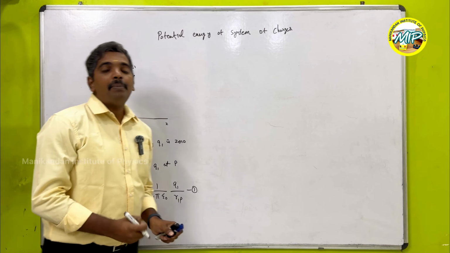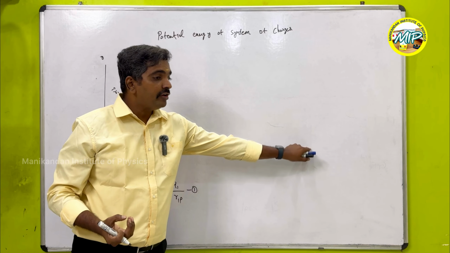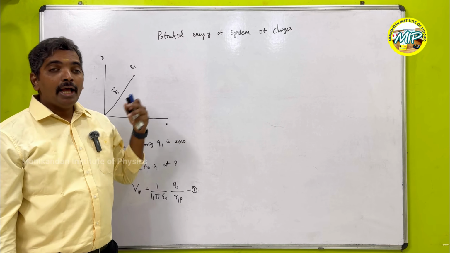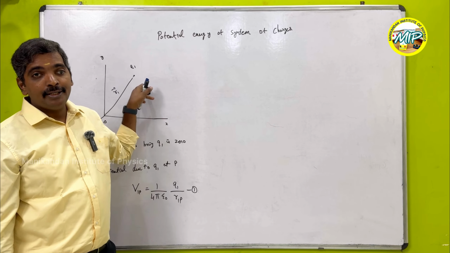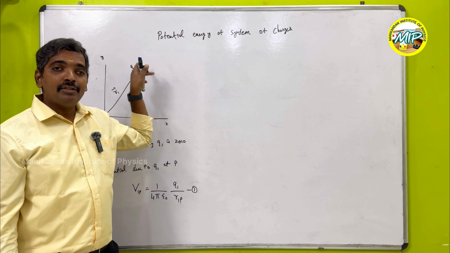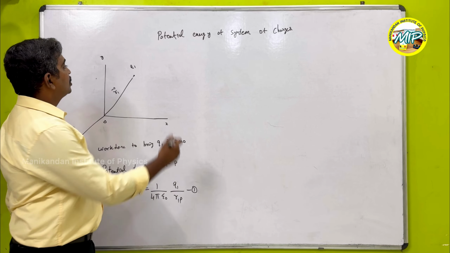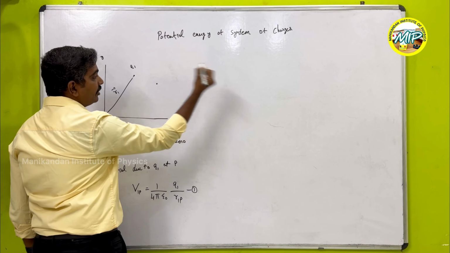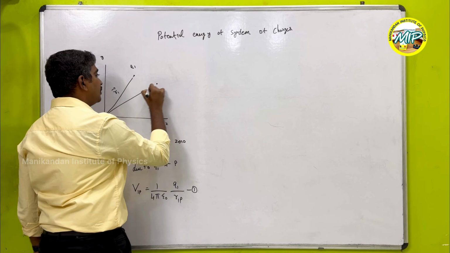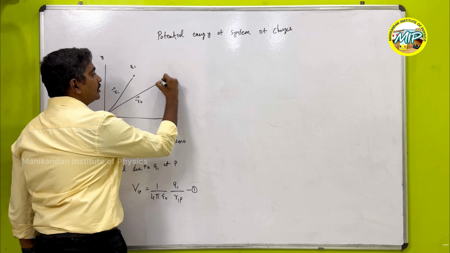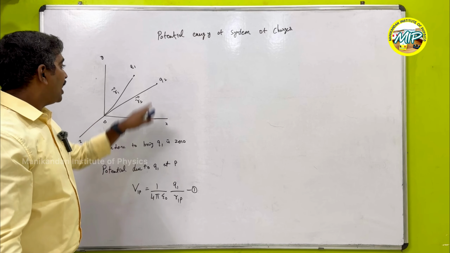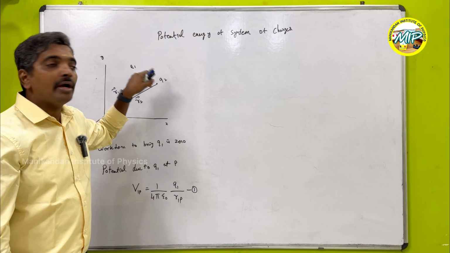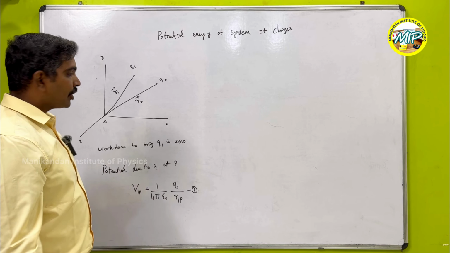Now I want to bring a second charge from infinity to this point. To do so, I have to do work against the repulsion, the potential produced by the first charge, since this charge is going to oppose my second charge. So I bring my second charge q2 from infinity to the position vector r2. I have to do work against the electrostatic repulsion produced by the first charge.